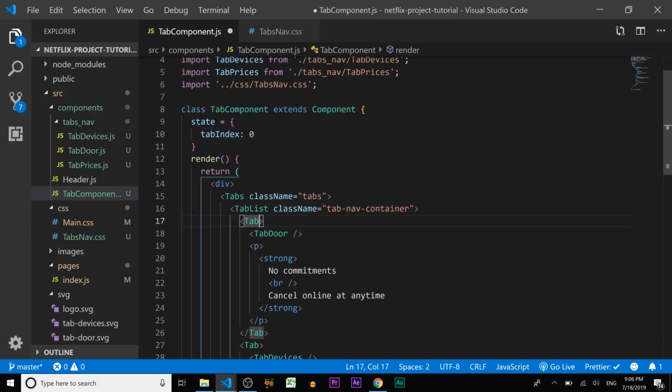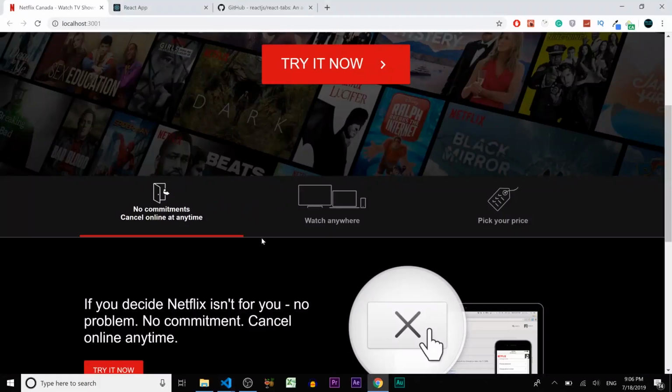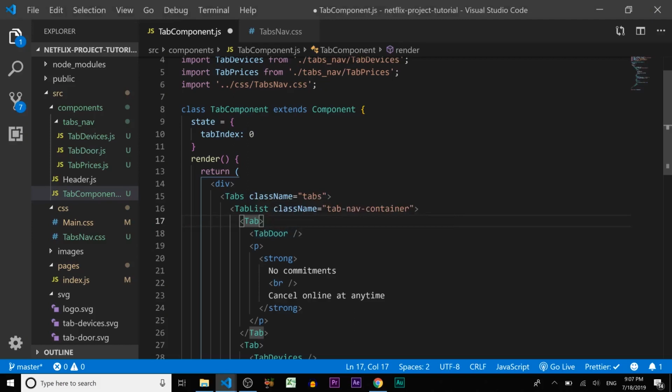We're gonna check conditionally. So when it's tab index 0, for example, it's by default the first one, so it's gonna be the color of SVG white, and for the text white, and the border bottom gonna be the 4px red border bottom.